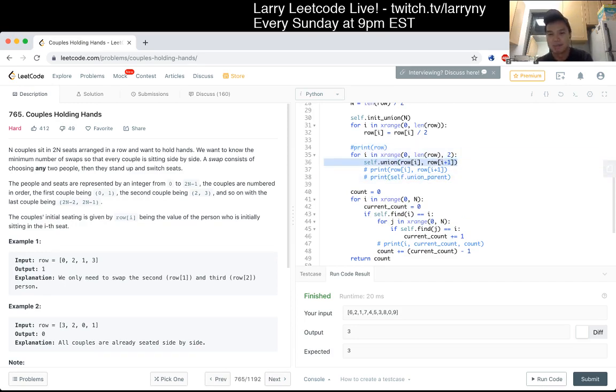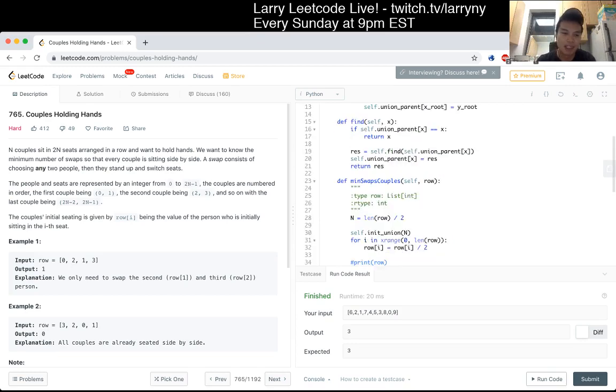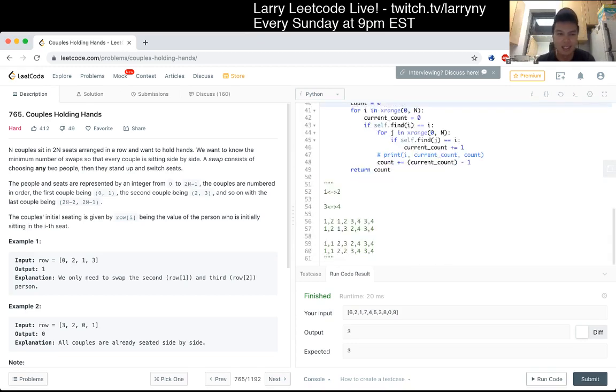Well, number of finds, but the finds are also constant as well. The unions are constant. So amortized O of n, because the inverse Ackermann's constant is like 6 or something for the size of the universe. So it's O of n. So O of n time and O of n space is how I'd analyze it.